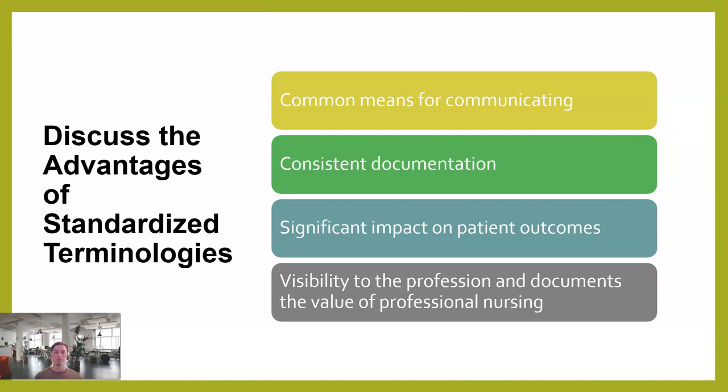Implementation of electronic records increases the necessity for standardized terminologies for documentation, because computers cannot make the association between different expressions meaning the same thing. The use of standardized terminologies promotes consistent documentation and allows the description and comparison of nursing care across a variety of settings, facilitating measurement of the impact of nursing interventions on patient outcomes. Implementation of a standardized nursing terminology has made a significant impact on patient outcomes.